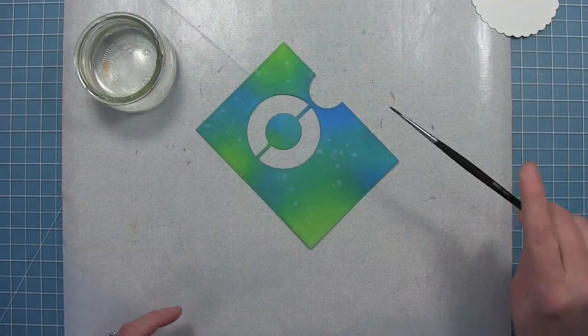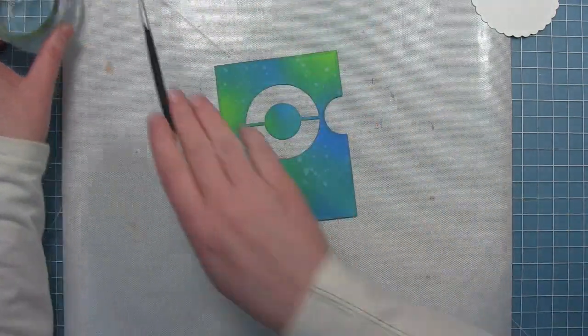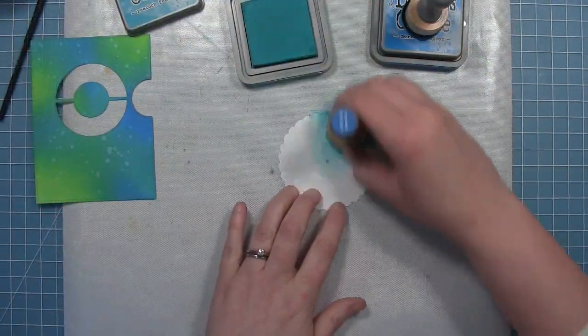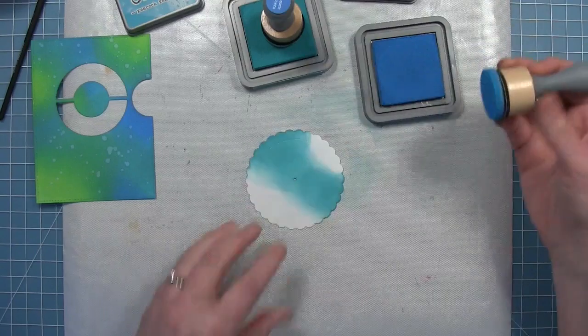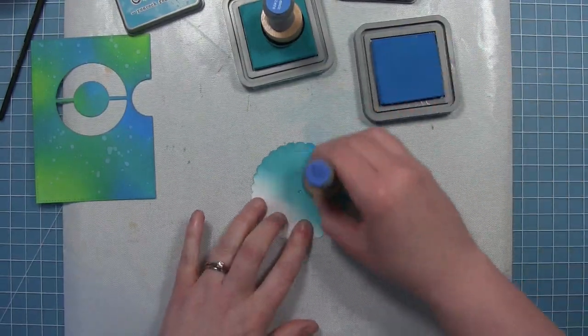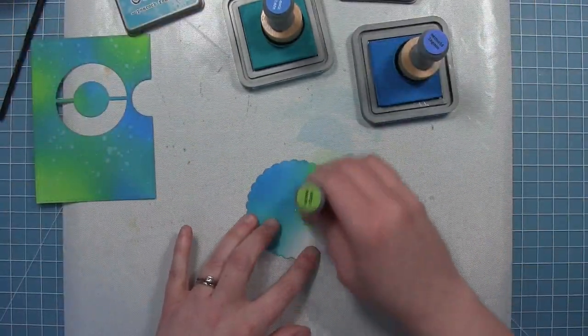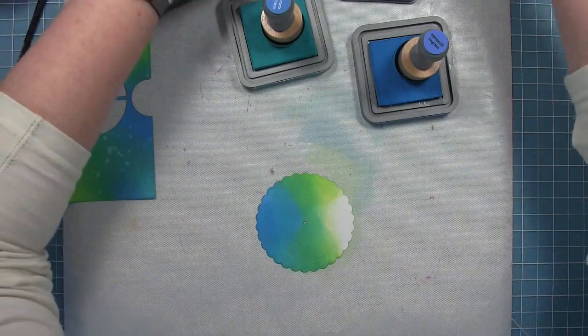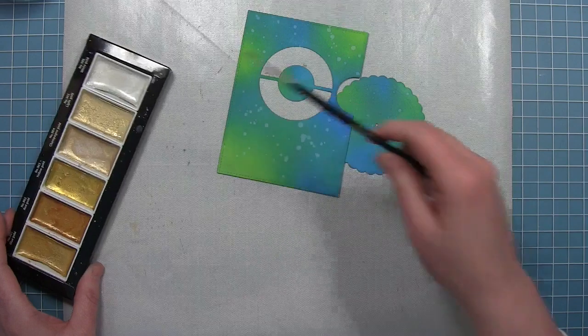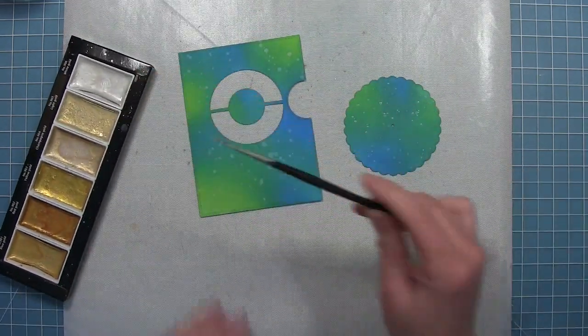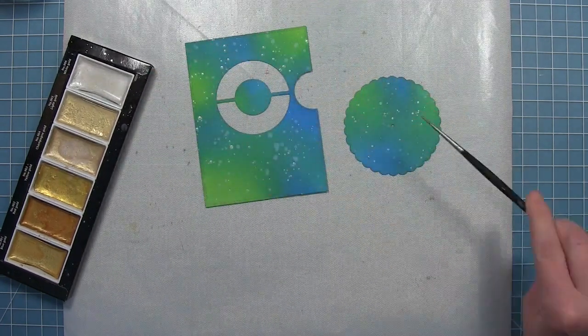Now I'm adding some clean water, which will activate those inks and give it some bubbles to the background and some texture. I also need to blend the same ink colors onto the wheel because this wheel is what we're going to see through those windows, and we want it to look like one seamless colored background. I will also flick this with clean water and add some white metallic watercolors for added texture.